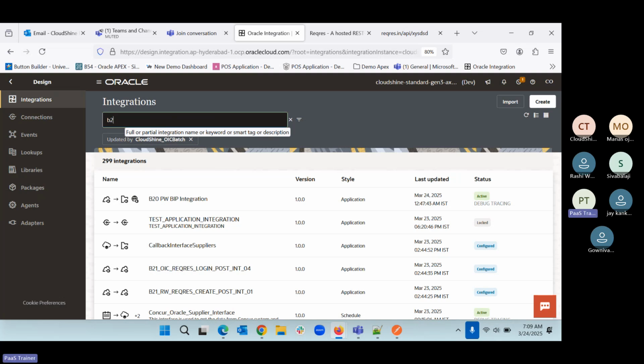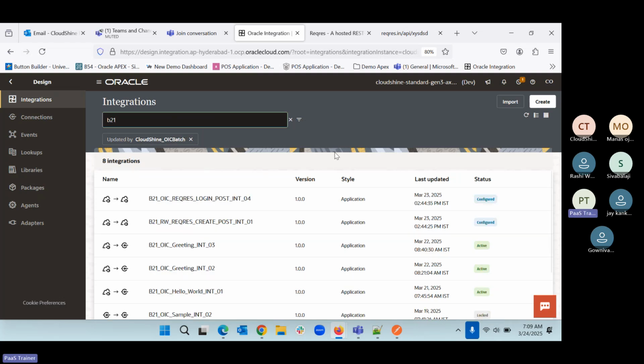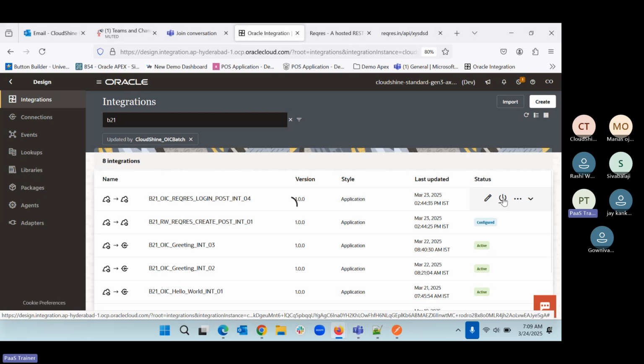We can go with the 21. This was the integration we were doing in the last session, right? When we configured this login, we put the same thing in the response and everywhere. So for example, let me just activate this one.